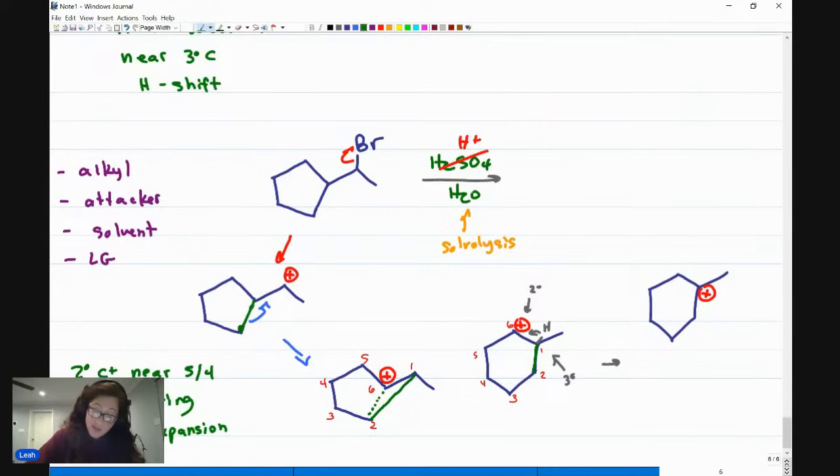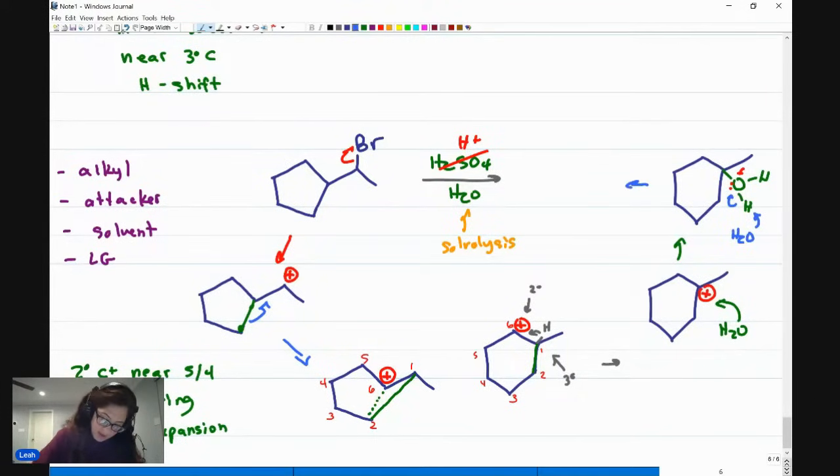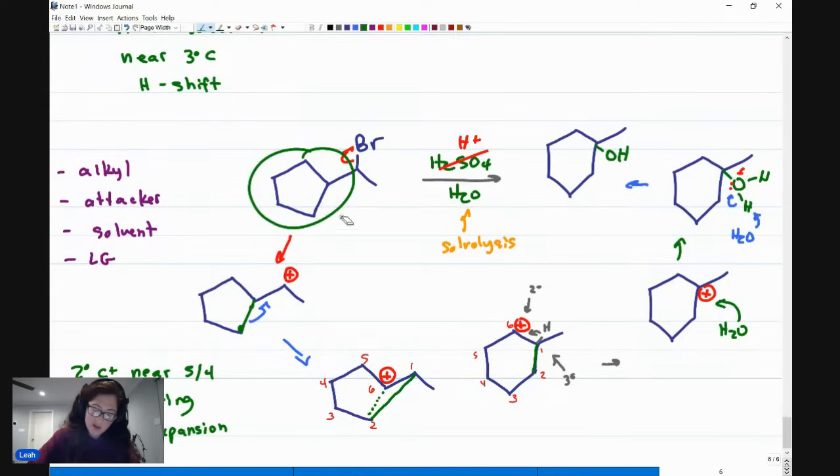And in the second to last step, water will come in. Remember, this is solvolysis. The solvent can attack. This will give me, I'm going to redraw this. There we go. This will give me a water attached where oxygen has 1 lone pair and a positive charge. Another water molecule will come in to grab that extra proton, give oxygen back the electrons, and that will give me my final product with an alcohol at the tertiary carbon on a ring that I didn't actually start with.